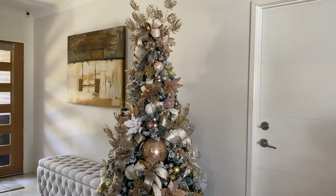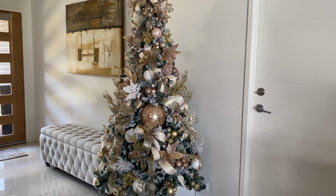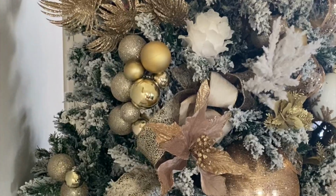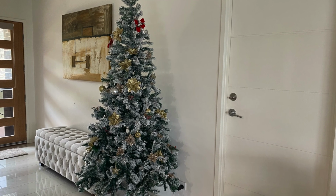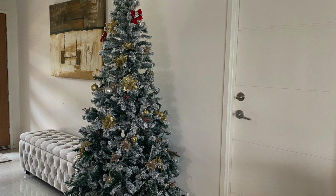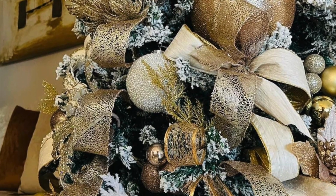Hi guys, so today we are decorating a glam Christmas tree. I'll be using champagne, gold, bronze, and white decorations. My friend already has this beautiful flocked Christmas tree, but we'll make it extra glam and I'll show you how.